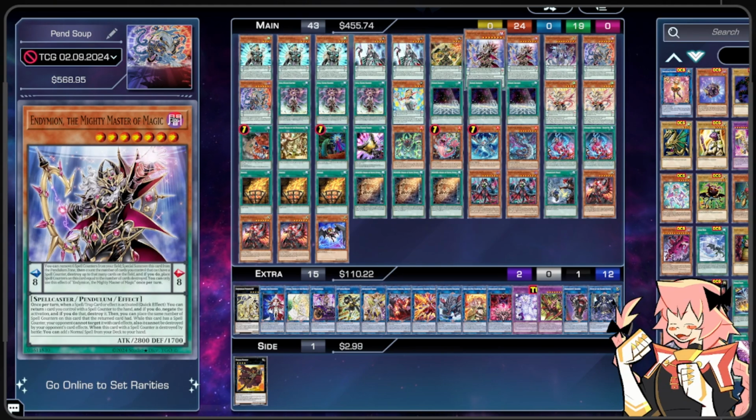Quick effect, we can return a card we control with a spell counter to our hand, and if we do, negate the activation. So Endymion itself doesn't actually need to return itself, it just needs to return a card with a spell counter. It can be our scale if we need to. However, it does mean we're trading out spell counter resources for negation. That's its primary effect, but it's also untargetable while it has a spell counter, and it can't be destroyed by card effects while it has a spell counter.